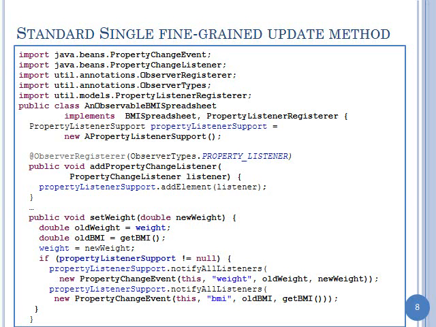So now I've complicated matters a little bit because I don't want to write my registration code again and again for each Bean class. And I don't want to inherit from some class, because I might want to inherit from a shape class rather than from some observer class. Okay? So I have this property listener support, which is an object I can instantiate, and that will deal with the registration, notification, and other tasks. And this is again based on what Java has. It's not exactly what Java has because I just want to show you how this is implemented.